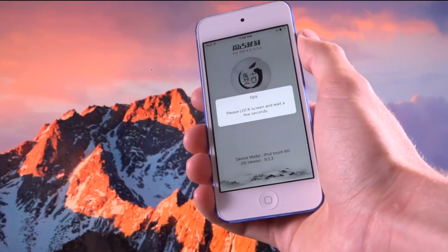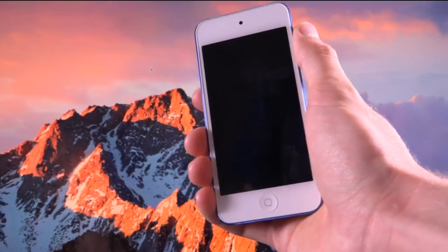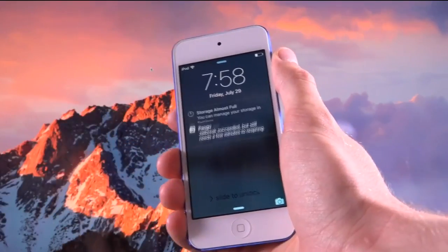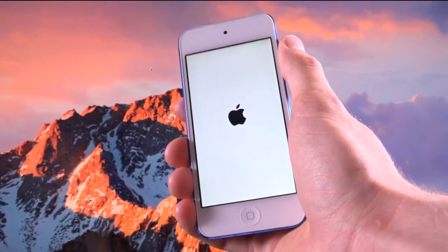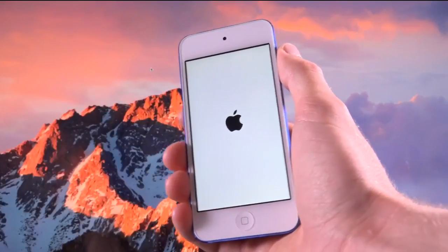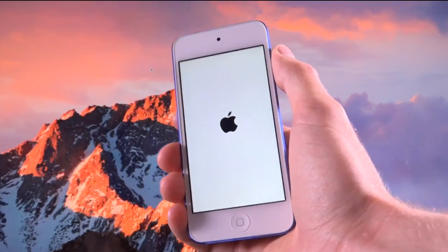So let's tap on start and then wait 5 seconds. After 5 seconds is up, lock your device just using the power and lock button, and then you will receive a notification again saying jailbreak succeeded, but still needs a few to respring. After that happens, again, you will see the Apple logo on your device, or at least you should if you followed these steps correctly. It's very easy.